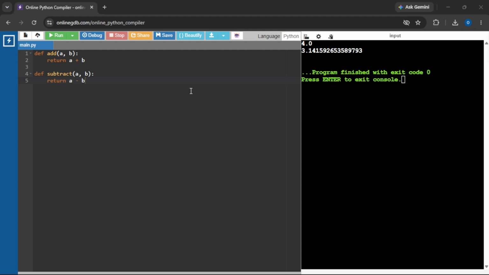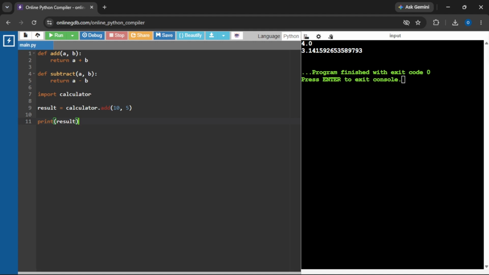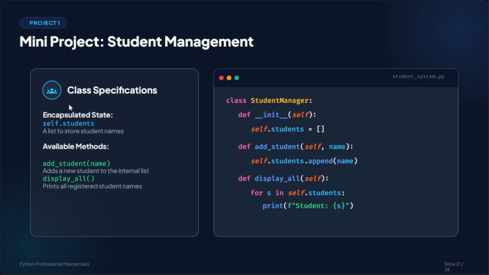Now going to the second file, import calculator, and understand the first line. This will work better when we code it in an offline environment, where we save the files and run the process, and then it will be easier to understand. So let's skip this topic. It may confuse you if I don't do it that way. So skipping this, let's move to another question.